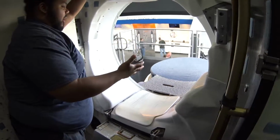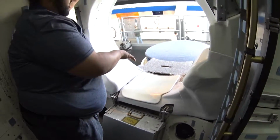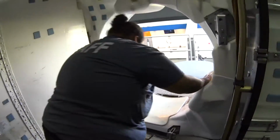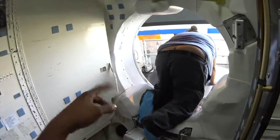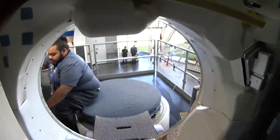Make sure you hit the hatch. It may be gone. And the hatch itself is not padded, so if you swing yourself out too hard and hurt yourself, don't do that. Okay. All right. I'll meet you guys up. So they'd have to move this whole slide setup if they were going to go in vertically, right?